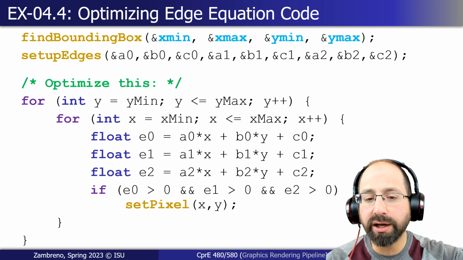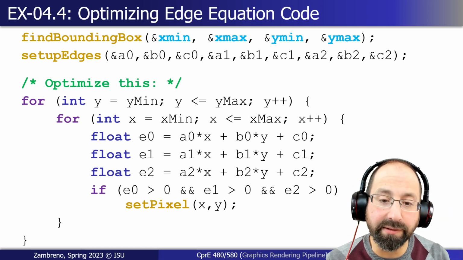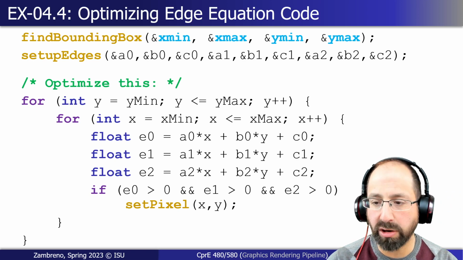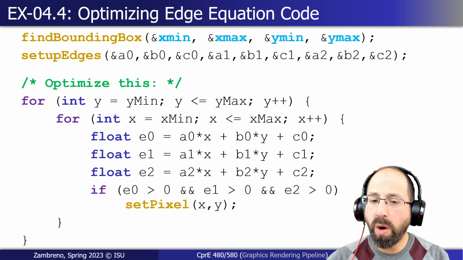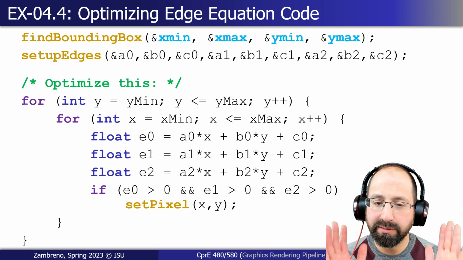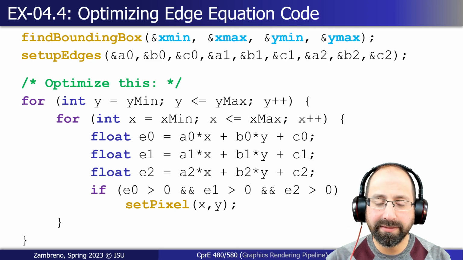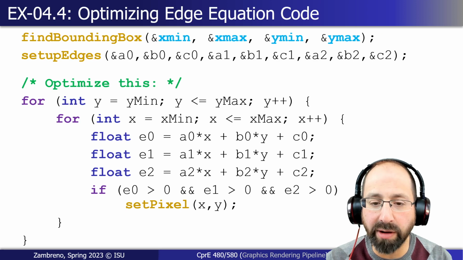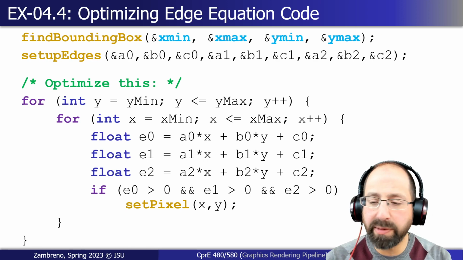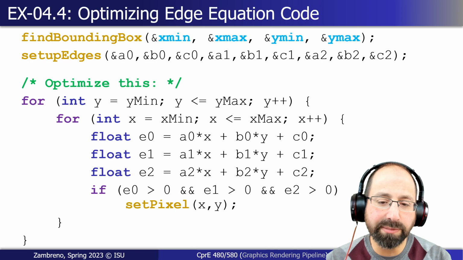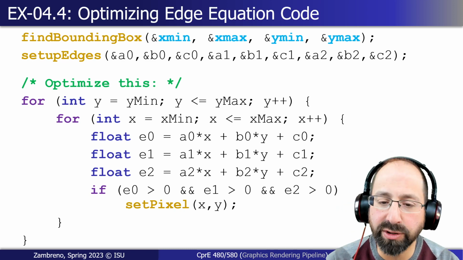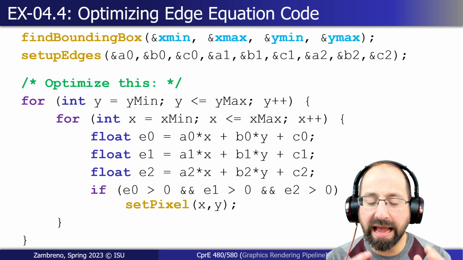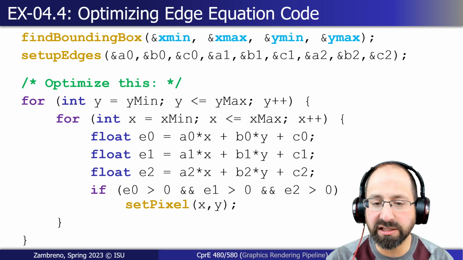This is our edge walking code. How can we make it faster in terms of minimizing either the number of steps or the amount of math required in each particular step? I want you to take a couple minutes. So look at this. I can open it up in a code editor or something and we can kind of do the optimization that way. Let's take a couple minutes, think about it yourself. You can type some ideas in the chat, but wait a couple minutes before doing so. You could also speak up once I come back here in just a minute. And let's think about what kind of optimizations may be possible here.